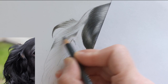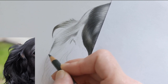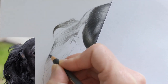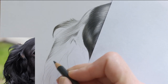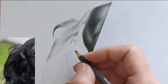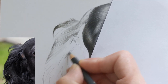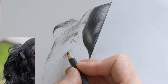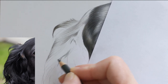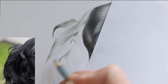And then just a few odd hairs in there. It's quite dark on this edge, so I'm going to get that in. Now I'm going round like this, so I'm following the shape of the curl, and then it comes round here like this. It's quite a dark part there. Going to get some more of this lighter grey in.